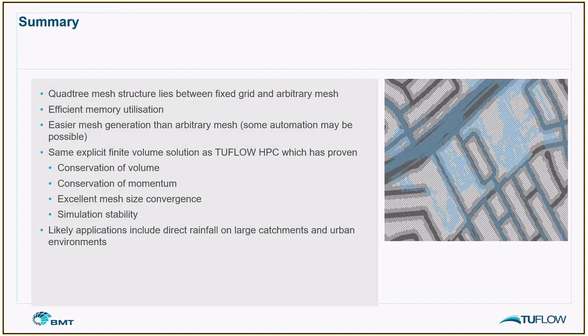The TUFLOW Quadtree engine uses the same explicit finite volume solution as TUFLOW HPC, and that TUFLOW HPC has proven conservation of volume and momentum, has excellent cell size convergence and simulation stability. TUFLOW HPC is designed to be run on multiple CPUs and to take advantage of the significant speed gains on GPU cards. It can also be distributed across multiple GPU cards to allow the running of very large models. So we've seen models upwards of 400 million grid cells.